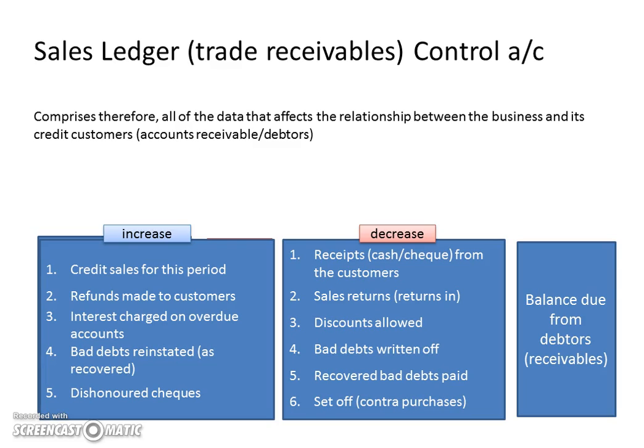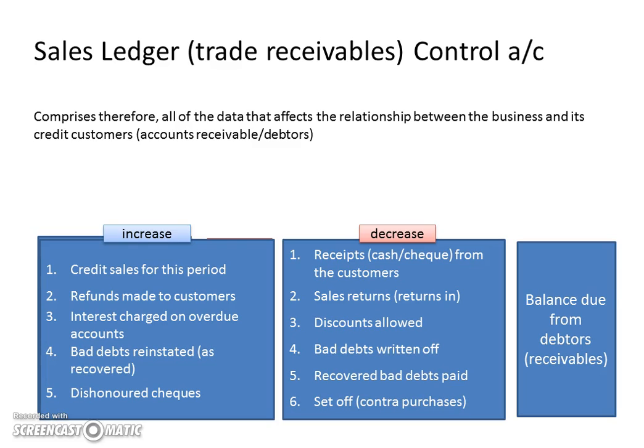Now, if the customers pay, whether by cash or check, so the receipts that you find from your cash book, if they pay you, then that reduces the balance. Because if I owe you $100 and I pay you $50, then my balance is now $50. Then you have the sales returns. So if I have bought $100 in goods, but I return $20 worth, then obviously my balance can't be $100 anymore. It will have to be $80.